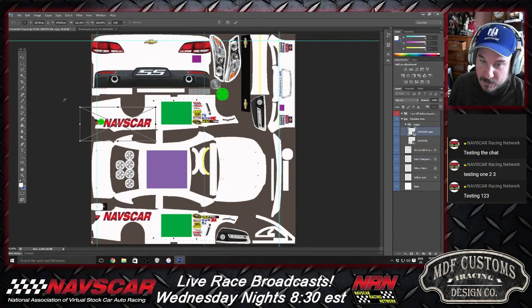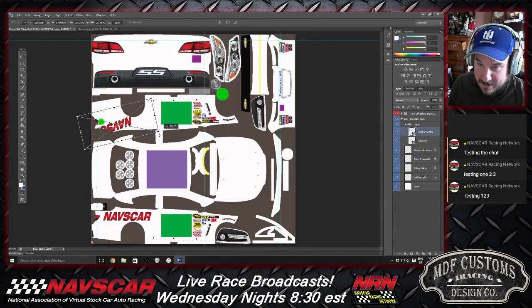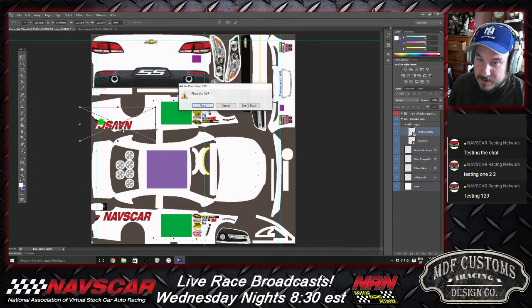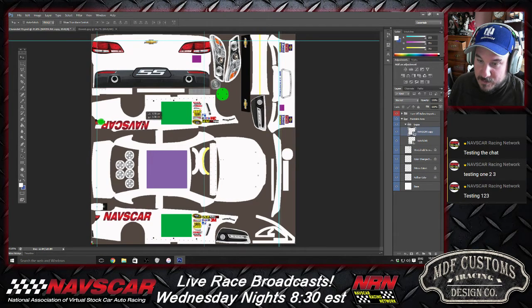Now I'm going to rotate it 180. Now, it's not snapping, right? I want it to be perfect. I can use the little guide there to get a perfect 180 degrees, or I can hold shift and now it's going to snap to all the general degrees. But I want it, boom, perfect 180. So that's going to make it a perfectly aligned image, and we're going to just place that, and then we're going to move it back over and get it somewhat close to where we were, just about there. So I'm happy with that Nascar now on the car.